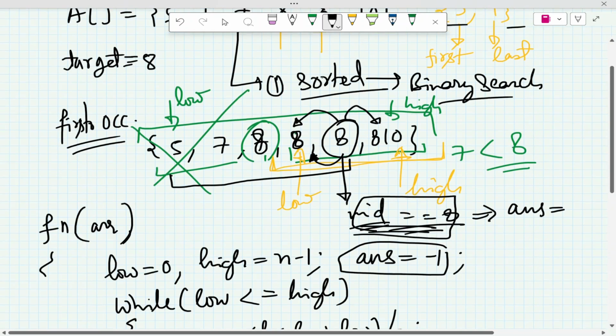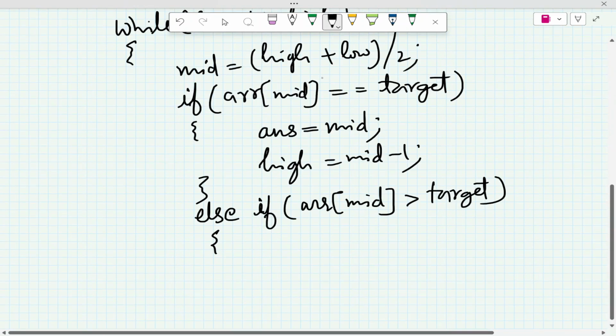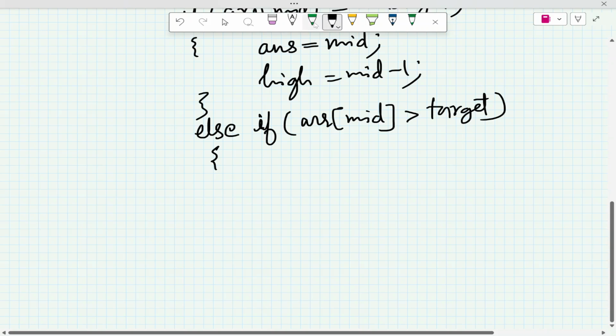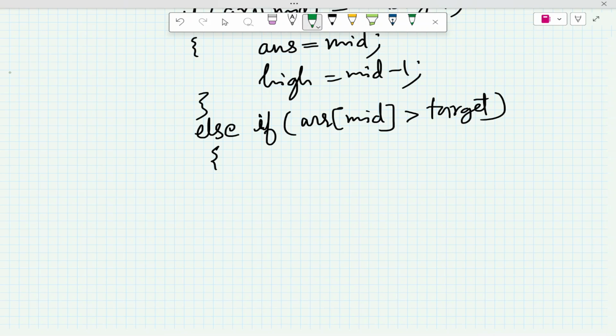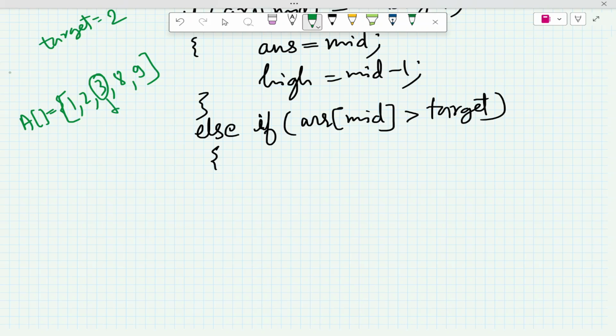Let me write it over here. My array a will be 1 2 3 8 9. Now I have to find the target. Let's say my target is 2 and my mid is 3. My mid is 3, that means my 2 lies in the left side for sure.